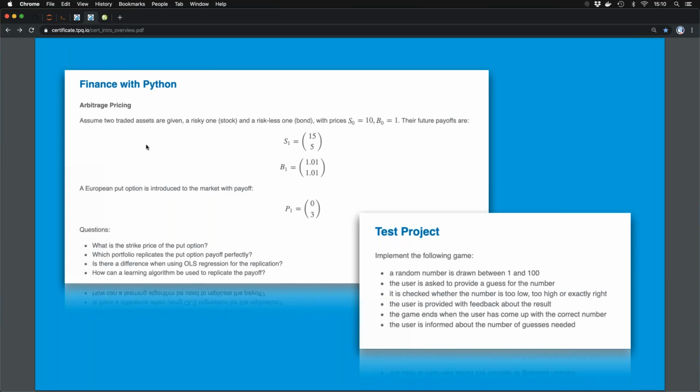Then we have finance with Python. This is, I would say, a repeat exercise, so to say. The example is pretty close to what is shown during the session and in the material. But nevertheless, it gives you the opportunity to rethink what you have seen there, as well as to review maybe certain elements of the program that you might have skipped over in a first run. So these are just 2 examples, the very first exercise and the very first test project, but more on that later on as well, of course.